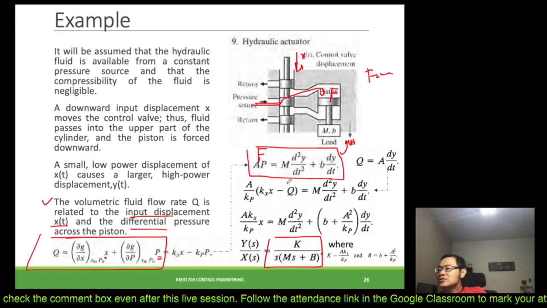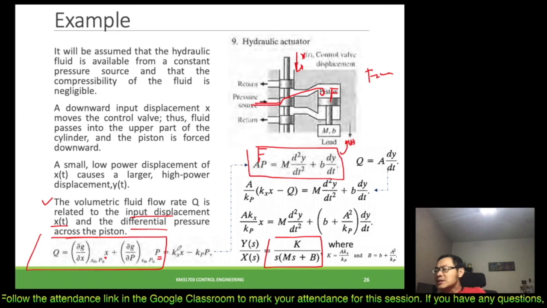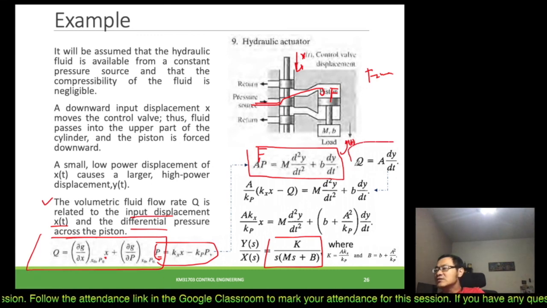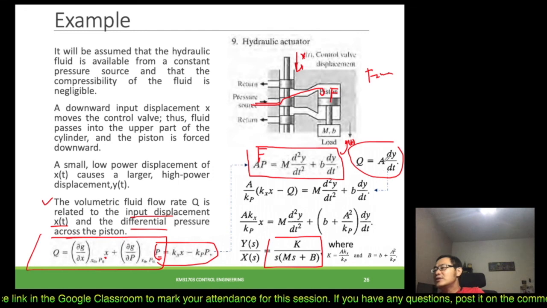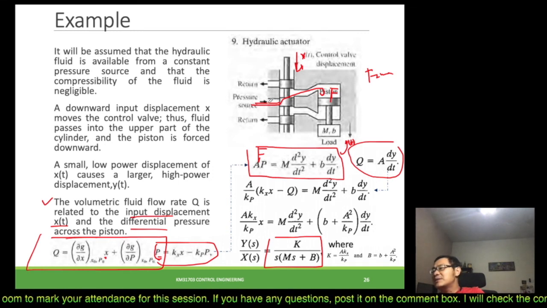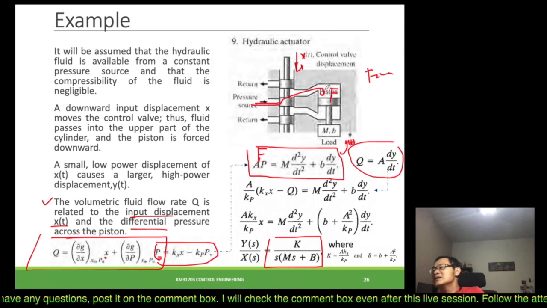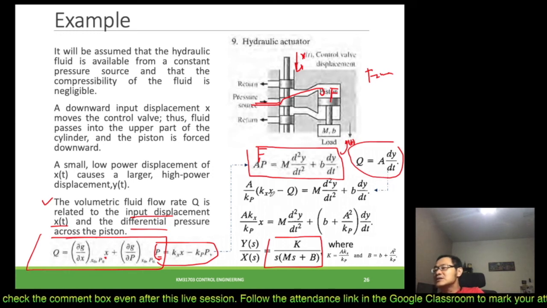What we need to do next is to substitute further. We can substitute P as such, and later on we also substitute the flow rate given by the area multiplied by the velocity of the piston going down at that time. Put this in the relationships, and slowly from there we will get these relationships.